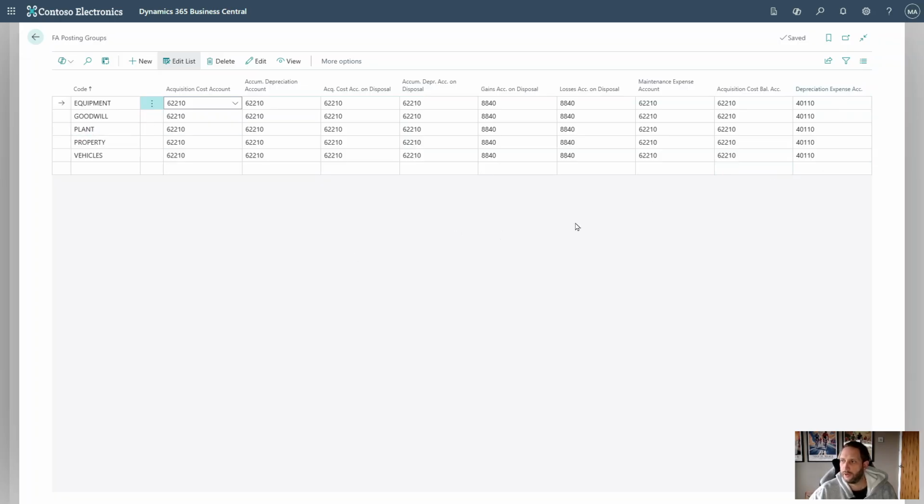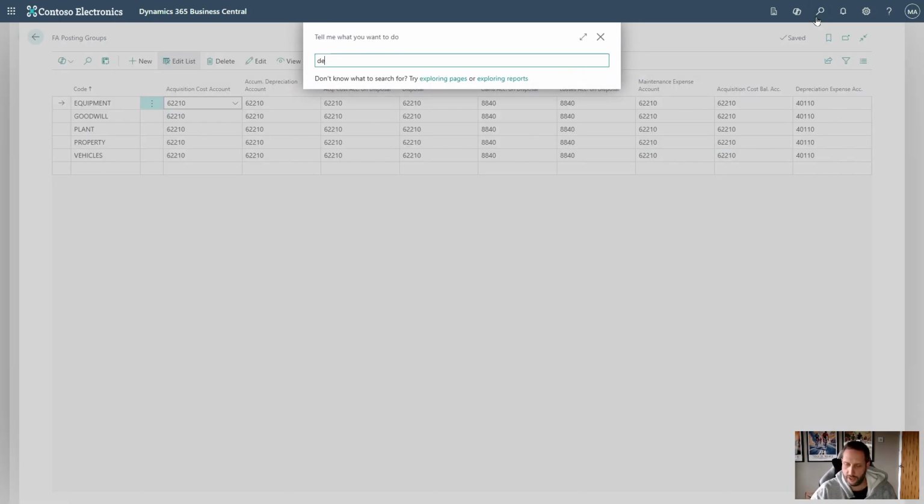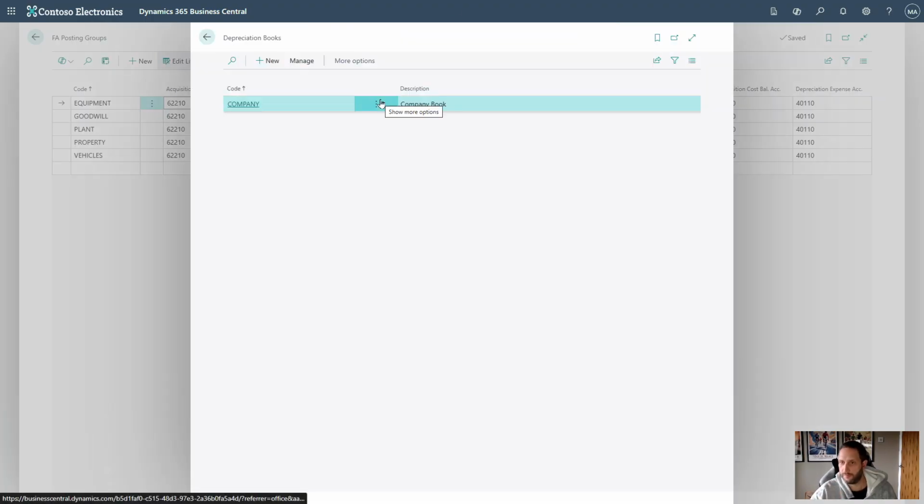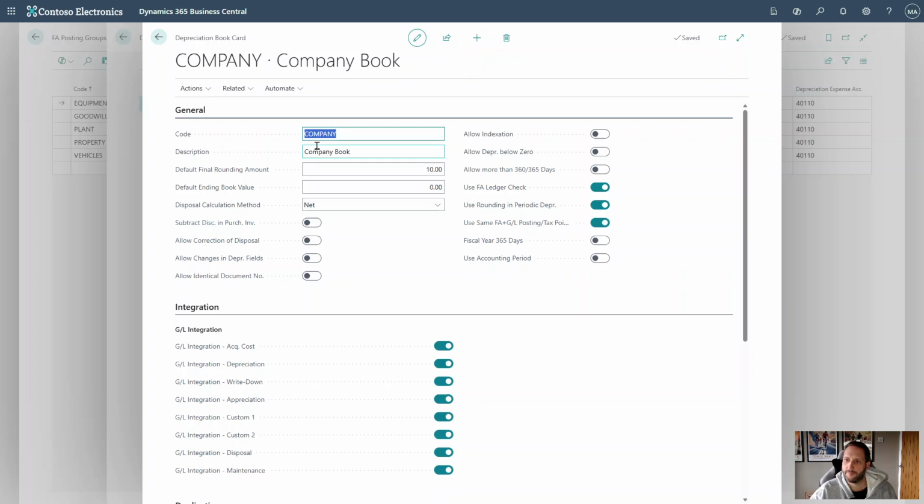The only other thing I want to highlight in terms of setup is the depreciation book. You will need a depreciation book in order to transact your fixed assets. In Kronos, we've got one called company. The two main things to draw your attention to here are, first, the fiscal year 365 days.